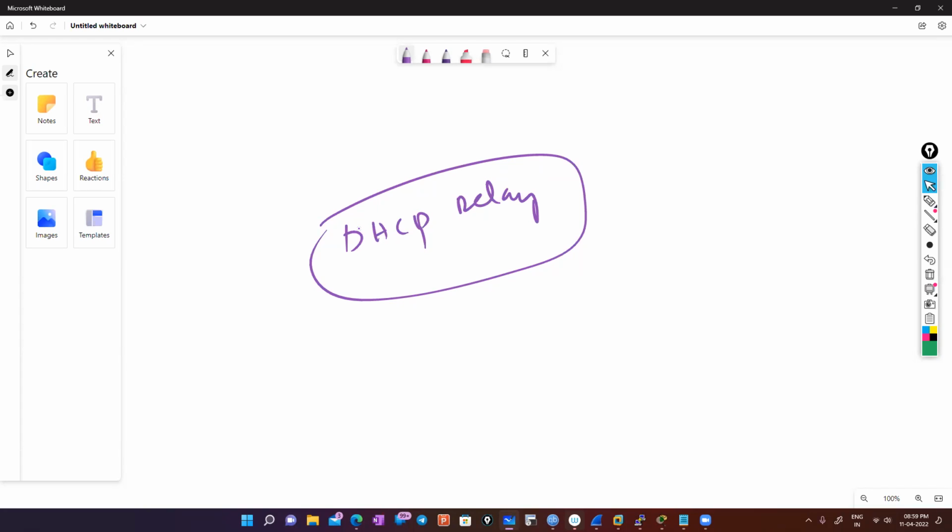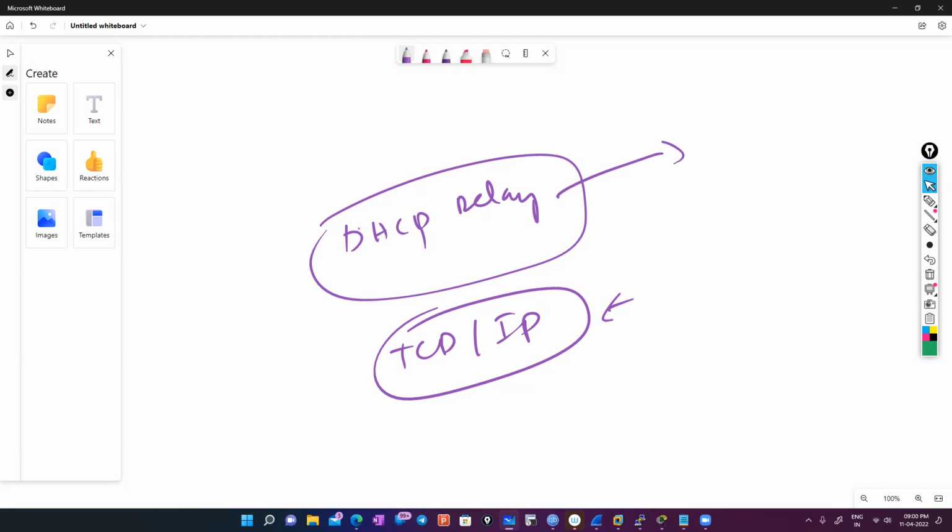So we discussed DHCP relay and TCP/IP, and a quick recap. We discussed how encapsulation happens, what decapsulation is, what host-to-host communication is, and what the header information is inside every single layer, and how this is sent across from source to destination. And what is DHCP relay? We discussed DHCP and what unicast and broadcast are. And your unique DHCP relay address, since you hard coded the IP address, it's always a unicast packet. So inside the DHCP packet, if you strip out this header, you will get the GIADDR address. That's called the gateway address.